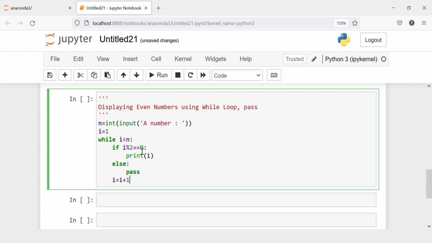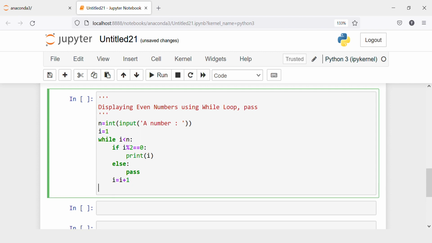So outside the while loop, I'm going to print done. So once it reaches the nth value, it will terminate and come outside the while loop and print done.